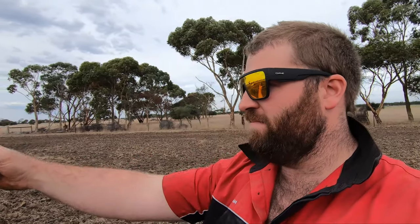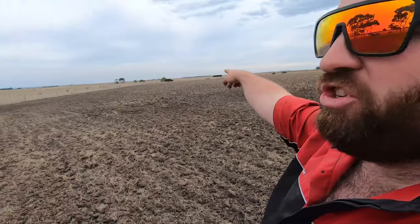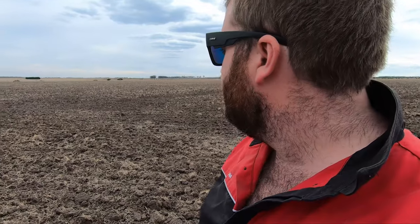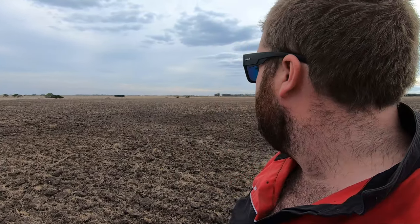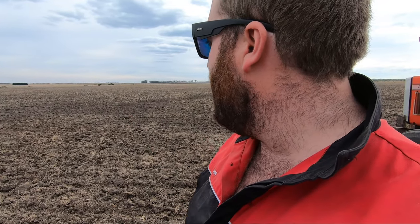Rightio, just finished my first pass, going across on an angle from those trees down there to the corner of the paddock up there. So now I'm going to go from where I'm standing up here at the pile of branches and stuff that Dad still has to burn, down to those trees way down there. It's not that far. Then I'll try and get as much done. I don't think I will finish it today. I'll get a fair bit done. I'll get over half of this second pass done anyway.